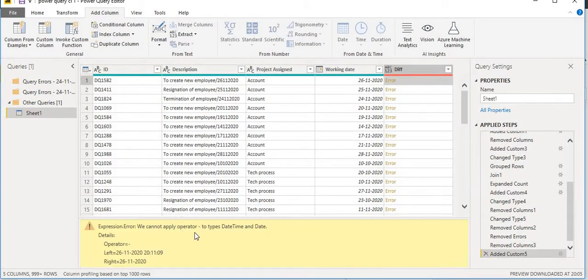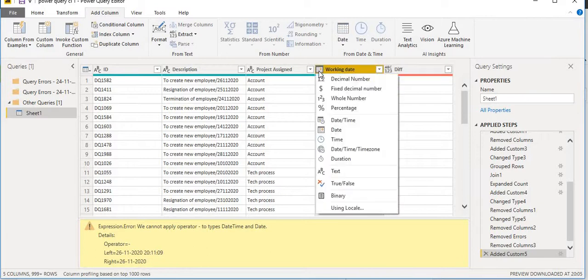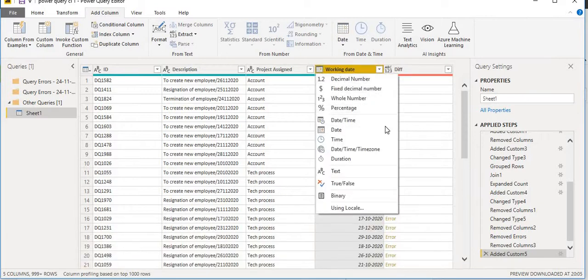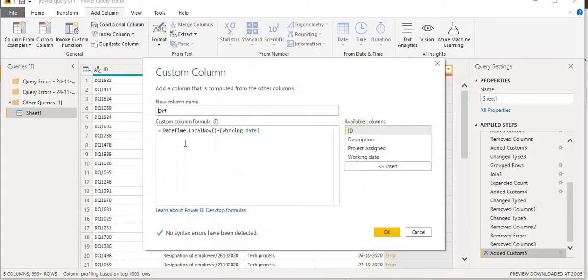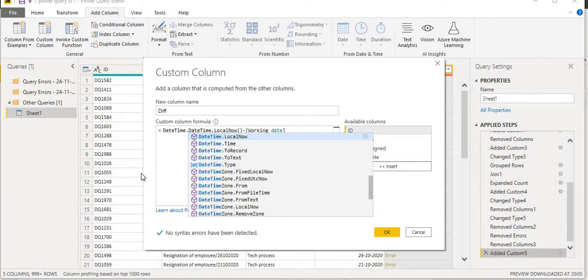Why? Because DateTime.LocalNow is a date time data type, and the data type here, the working date, is a date data type. So that won't go with date time. So you need to convert this to a date time operator. So let me do that now. DateTime.Date.